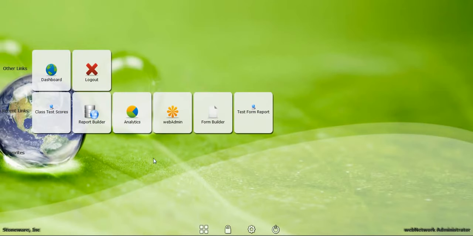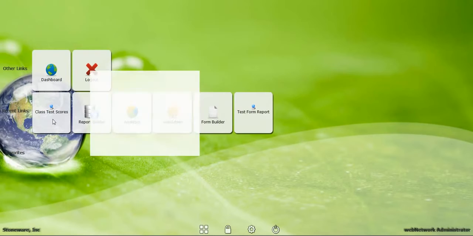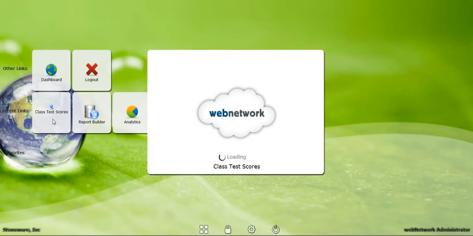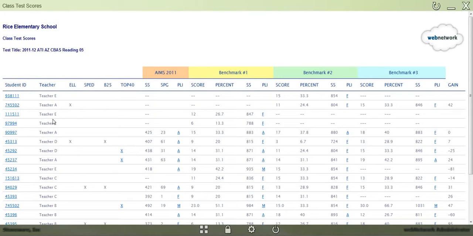So what we would do in this case is you can see I created a link called class test scores. Any user who you wanted to give permission to this would see it once you added them to it. They would just go ahead and click the icon or the link and run it. Once it came up, you can see that I've mimicked what the spreadsheet looked like. And I just did some color coding up here so it separates. You can really do whatever you want. It's HTML, so you can get as fancy or as simple as you want to get.